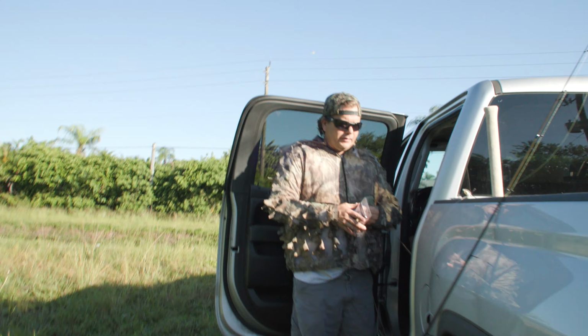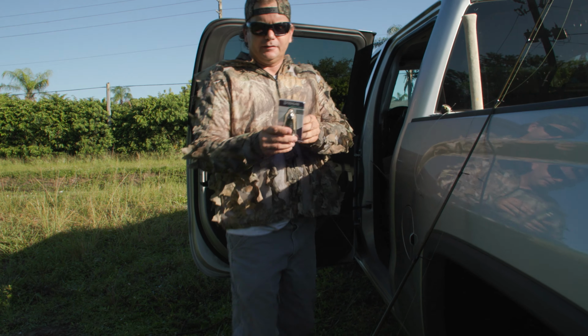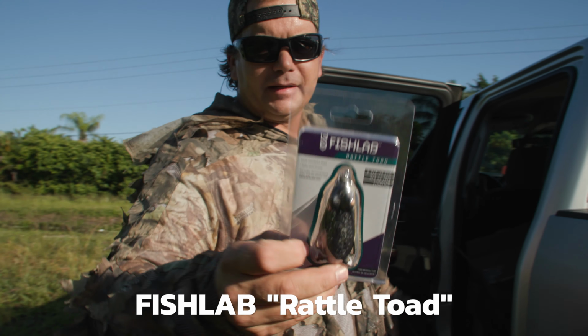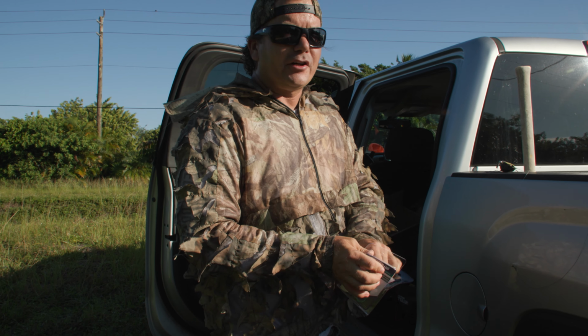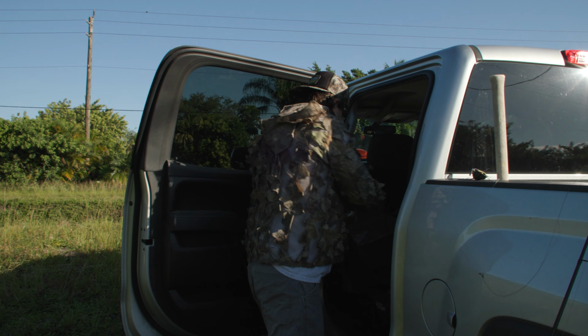Let me grab another one. I'm gonna switch to a bigger frog. All right, so I've got a pile of these frogs. This is exactly what I'm using right here. FISHLAB Rattle Toad. And anytime you're fishing for anything, you wanna use the biggest hook you can get away with. There's a lot of structure and stuff for them to get hung up in here, so you wanna be able to power them and pull them out.